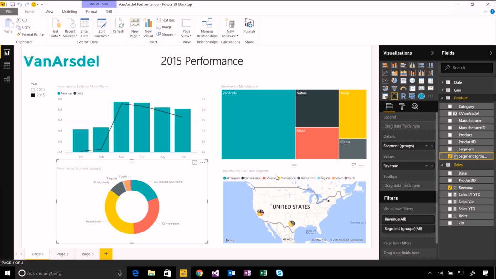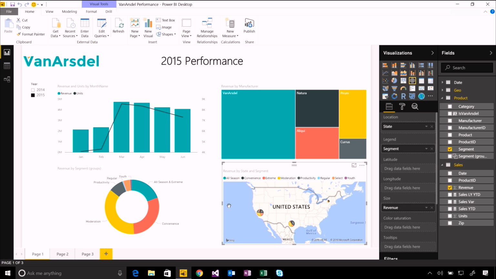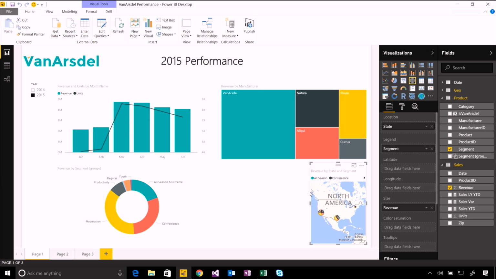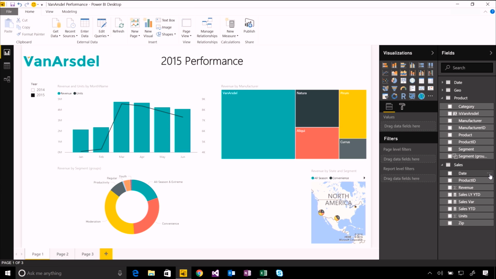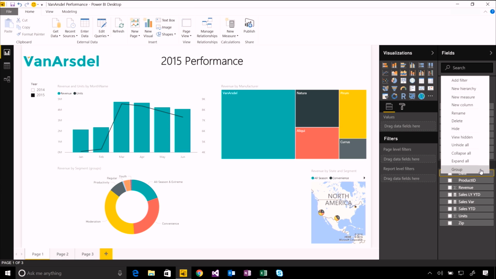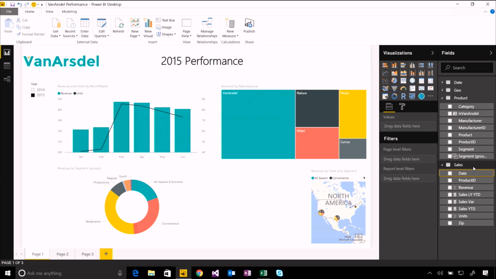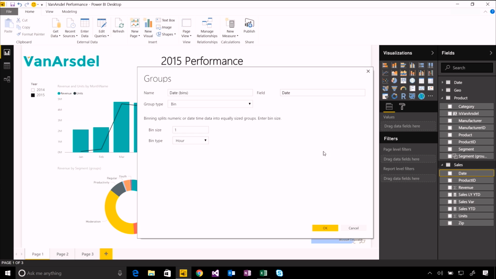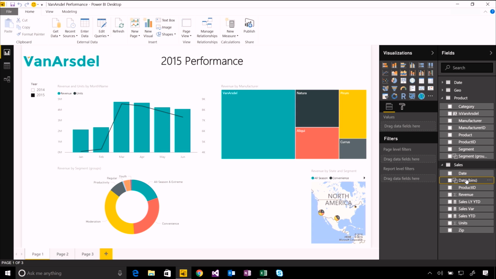You can also choose to do some kind of aggregation over measures or dates. So for example, if I have this date field here in sales, and I want to look at the months for each date grouped together, I can go into the field, click Group, and I can choose that I want to bin this by the months. And when I hit OK, the new binned field is created for me in the field list.